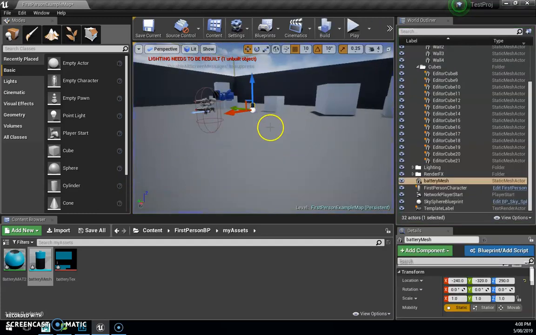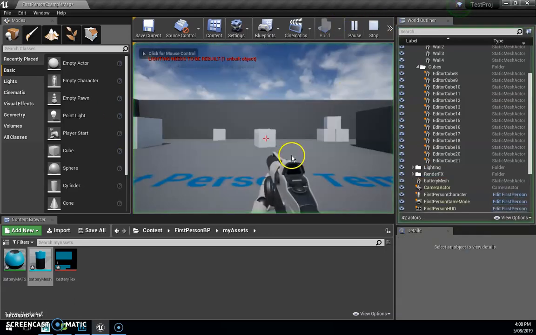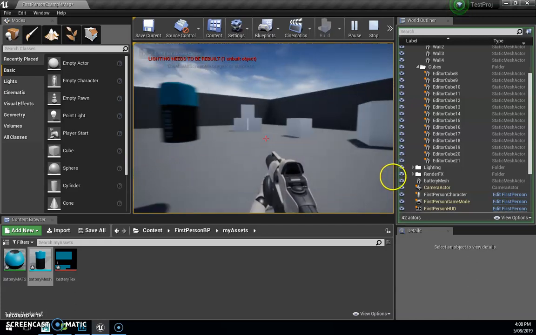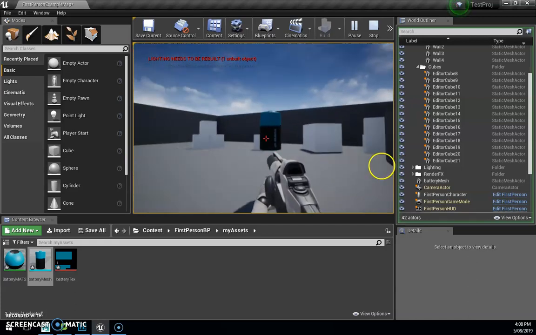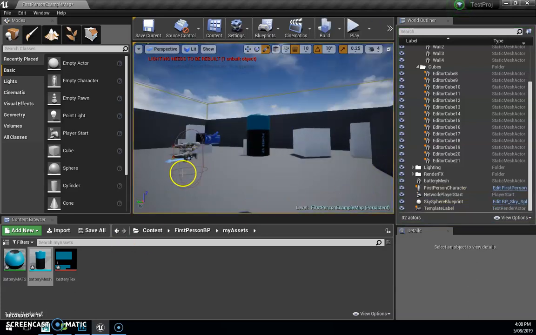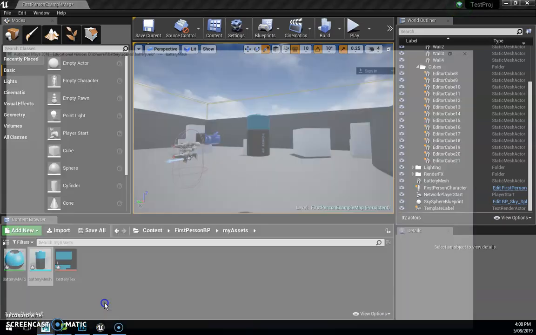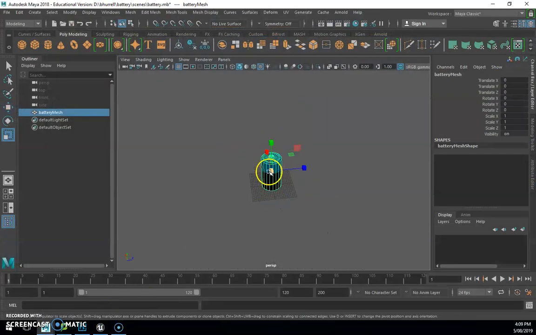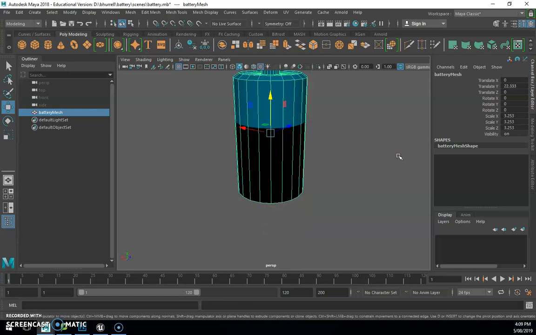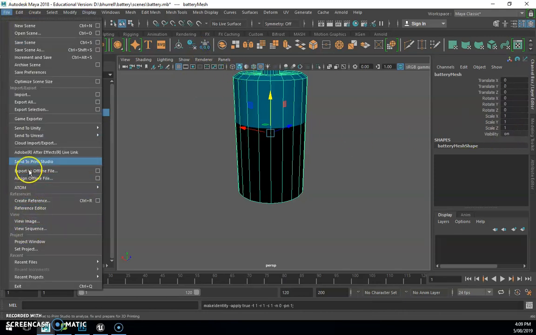Now I could go and resize it for every single one in here, but that's going to take a long time. Instead, what I'd like is for it to be big, about that size, when I bring it in. So I'm going to go back to Maya and I'm going to make it larger, and I'll adjust it so the pivot's going to be right. I've increased it by 3 times, so I've done that, so I'll freeze my transformations. I'm going to export that.